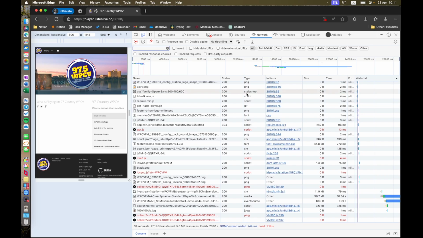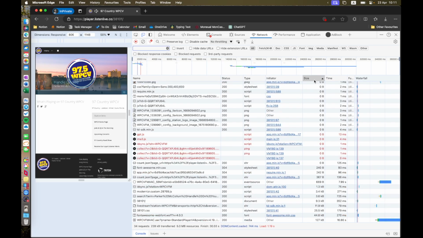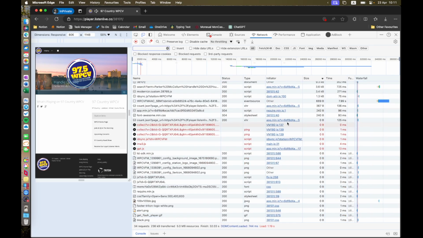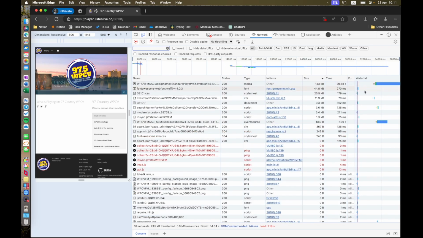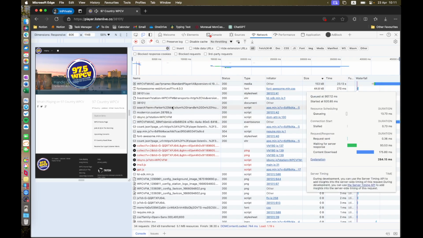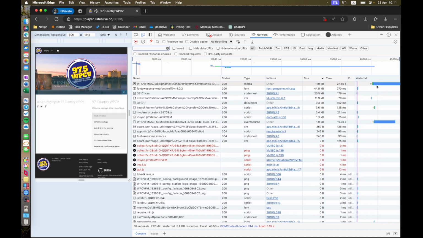From that, we then need to navigate over to size and make it from biggest to smallest. So typically hit it twice, so we've got the arrow pointing down. I'll scroll up to the top, and you're going to find around the top there's going to be something that continuously updates itself, which is this one here. It's going to be one of the largest file sizes.